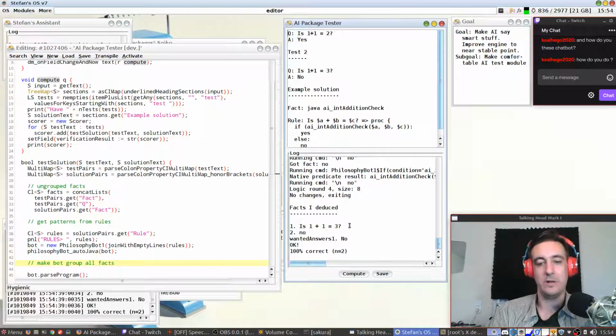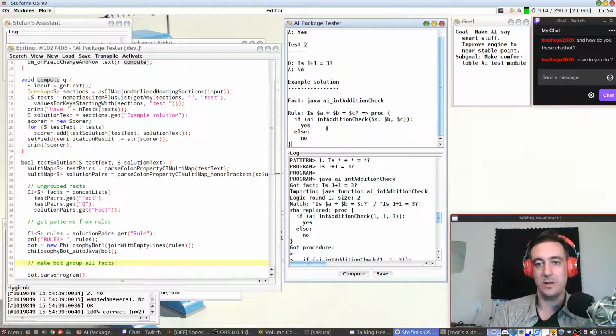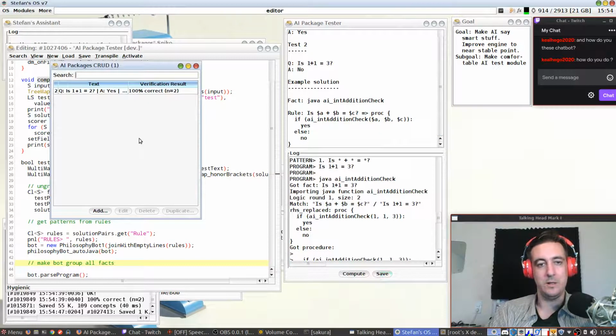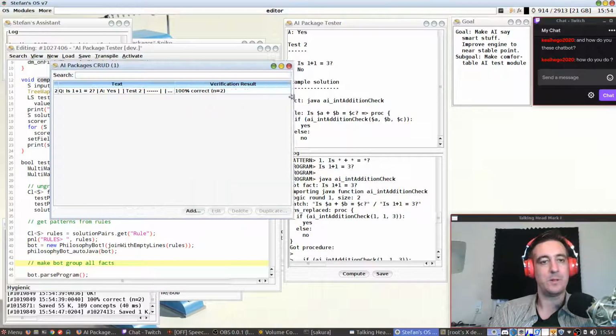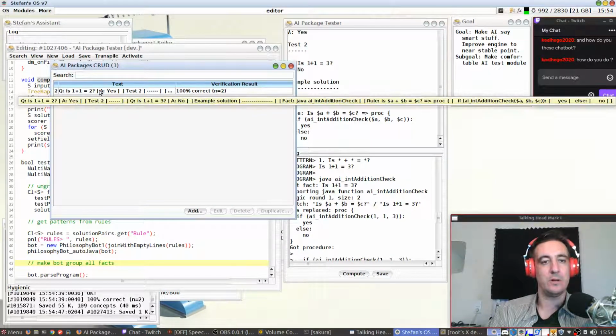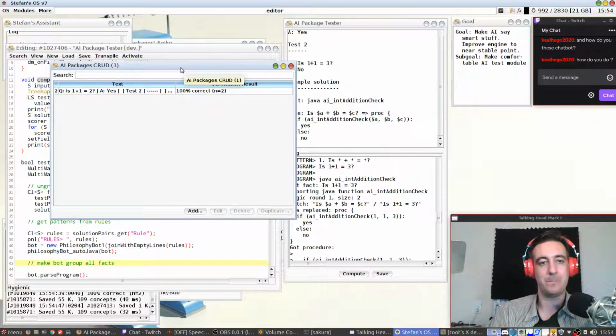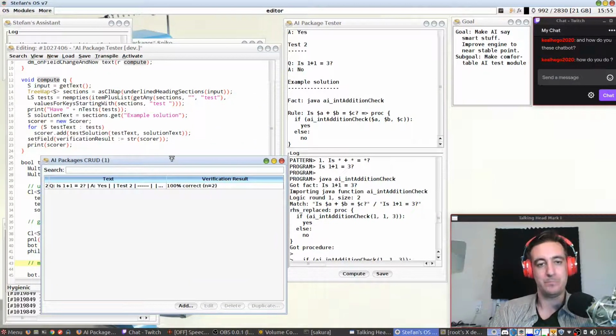Okay. Oh yeah, now we have it. I just had to recompile. Okay, this one checks out, so I can save it to the database. Let's see, and here it is. Here we have our test and the solution and the result.